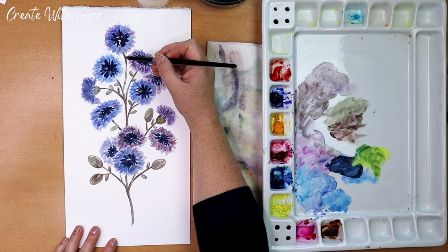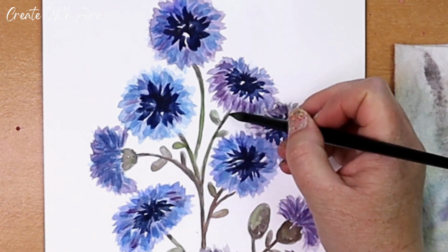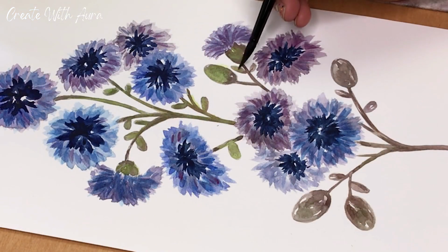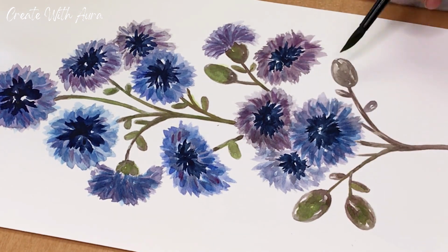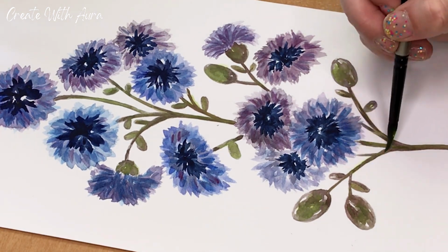One of the final touches I'm doing on the leaves and stems is doing a brighter glaze of green over them. So it's already dried and you can see that it's still very neutral in color. So I want to add a little bit of a pop of color here and there. So I mixed a more vibrant green, made it really watery, and I'm just glazing it on top here and there.